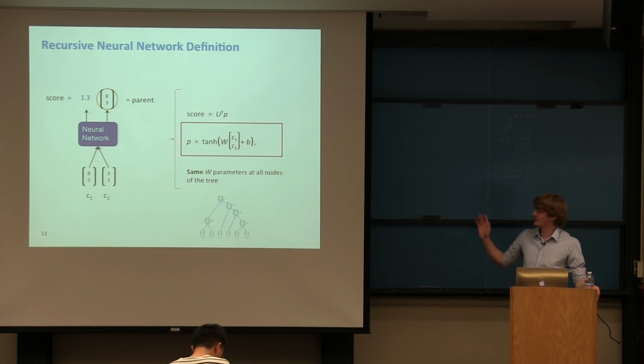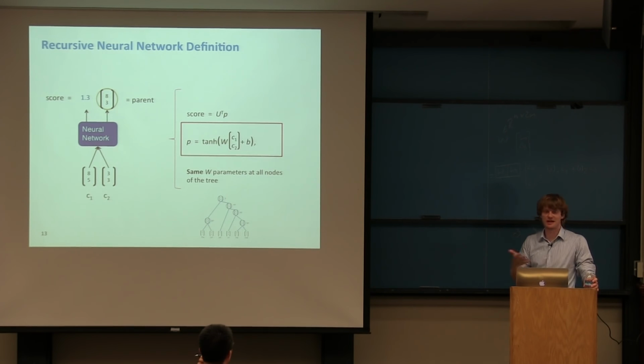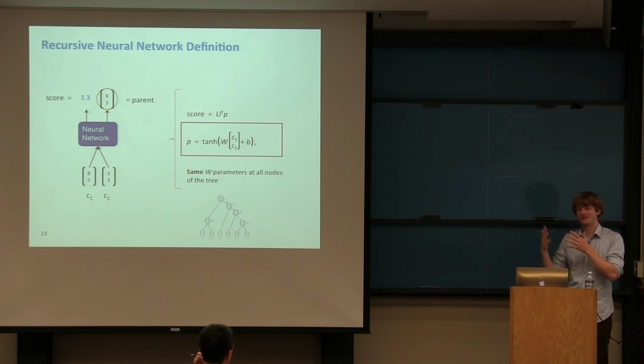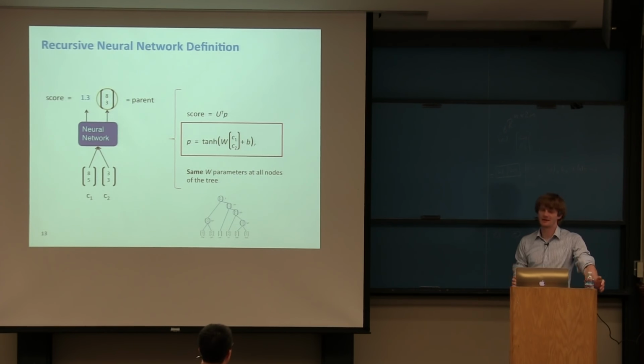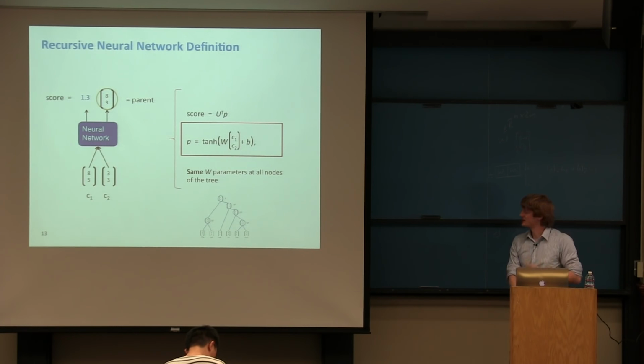Okay, so this is the main equation. And again, we see here, this is really essentially just a standard single layer neural network. It just happens to have as input two vectors that we concatenate, which the model doesn't really know. So the model just sees a single vector. But the way we put them together is by taking one vector from the left child and one vector from the right child. So this is the central equation of today.